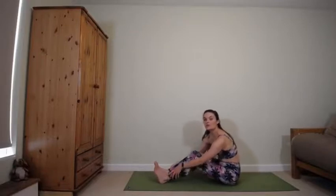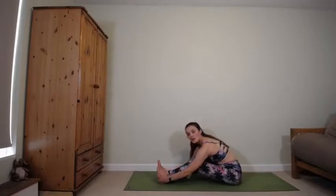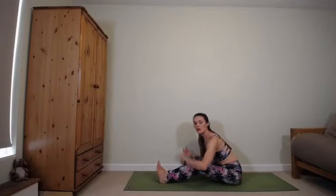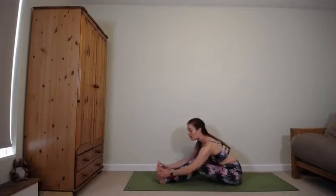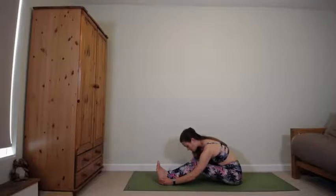So I just want you to gently and slowly walk your heels further forwards, walk your bottom a little bit further back until you start to make your way slightly deeper into your fold. So let go of that idea that your legs need to be straight. Keep that softness in the knees and this length through your low spine. So the low back is completely passive here. Tuck your chin to your chest and take some nice big breaths here. Relaxing through your shoulders, softening into your jaw. Just let the breath come and go naturally.